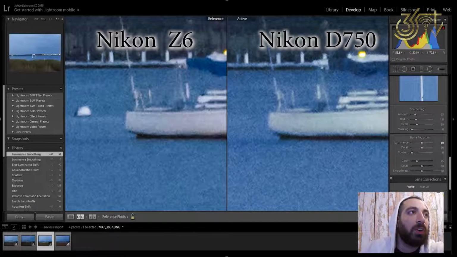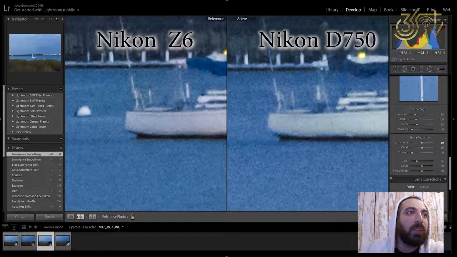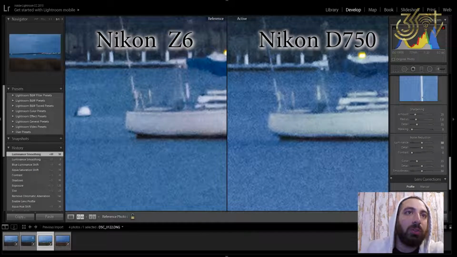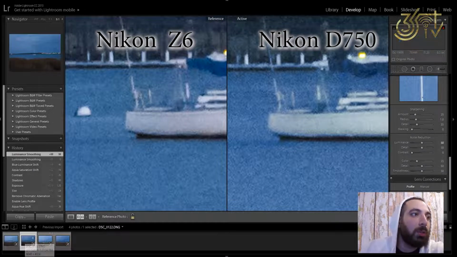We are focusing on a very small spot. On the left side you can see the Z6 has sharper details, while the D750, which should be at the same ISO, is very pixelated and very low in detail, and you're actually losing the edges of the boat.